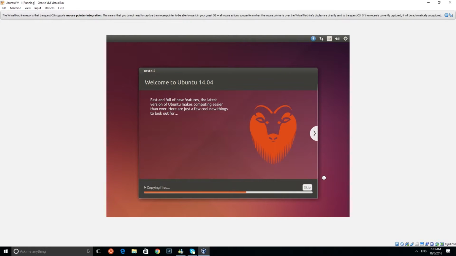And now it's installing Ubuntu 14 and also updating it on the fly. This process might take a while, but towards the end, we'll be able to just run Ubuntu as if it was a Windows application. We run VirtualBox and we start our virtual machine, and we'll have an Ubuntu environment going. The good thing about this is that Ubuntu is free, VirtualBox is free, and they've been there for a while, so they're very reliable.